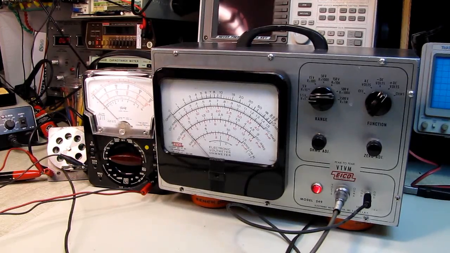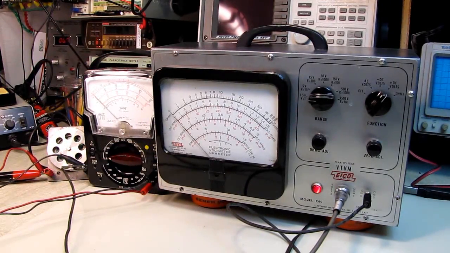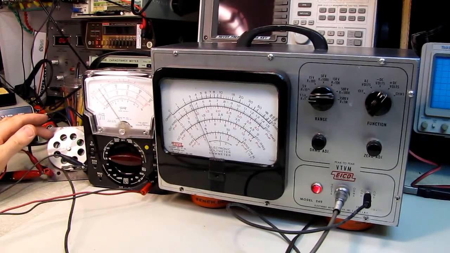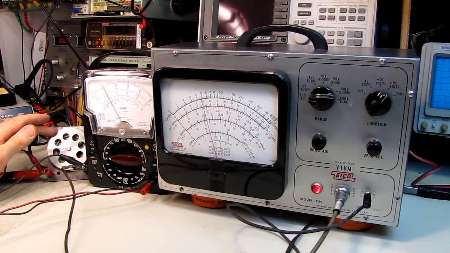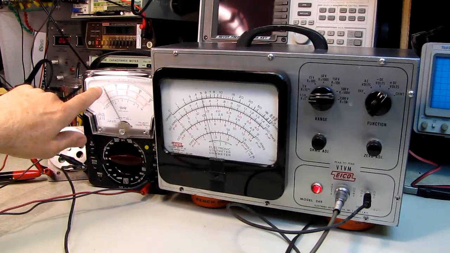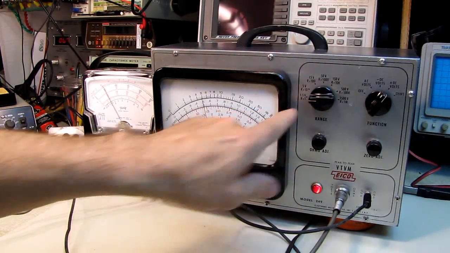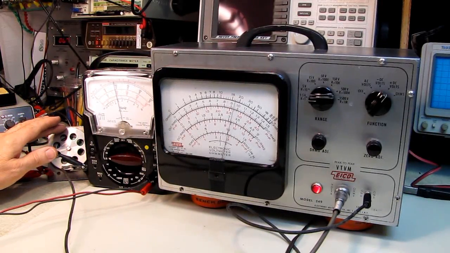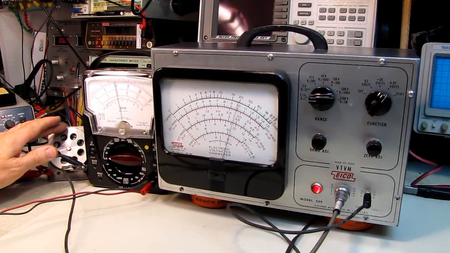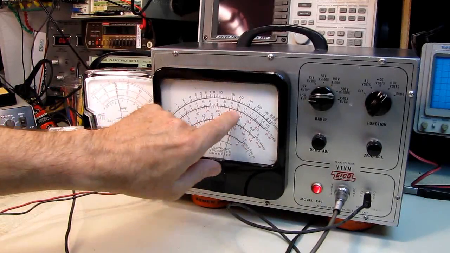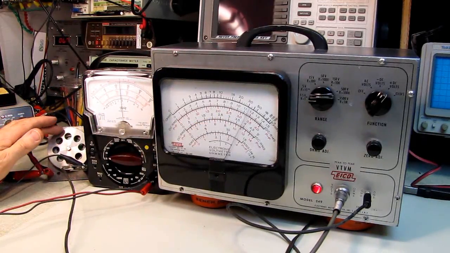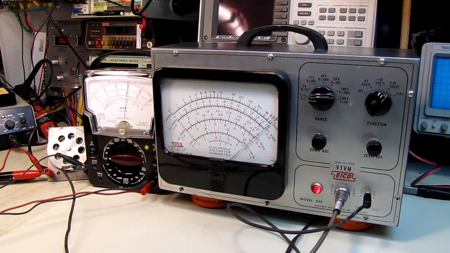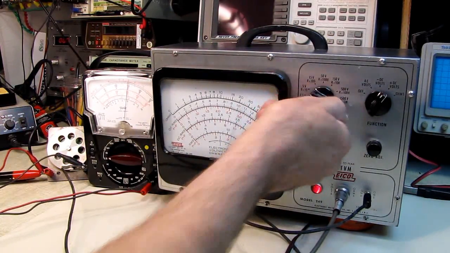My trusty old Triplet we know is accurate. So let's run this up to half a volt. And that's 0.5 volts. We're on the 1.5 scale, half a volt on the money. Let's go up to a volt. And there we have one volt. And all the way up here, 1.5 volts. So let's go up to the five volt range.